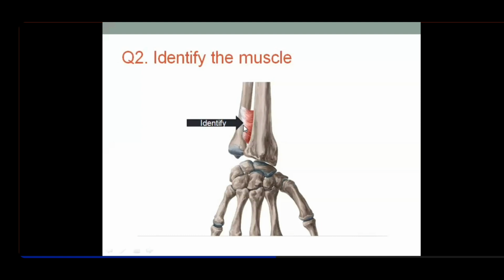Now action of this muscle will be, the name itself is saying, pronator quadratus. So it helps in pronation of forearm, but the action is more appreciable in which condition? In an extended elbow, because in a flexed elbow there comes the role of pronator teres, which has a humeral head as well. So pronator teres is a chief pronator in a flexed elbow, and pronator quadratus is the chief pronator in an extended elbow. So action is pronation of the forearm in an extended elbow, and don't forget this also is a stabilizer of inferior radioulnar joint.